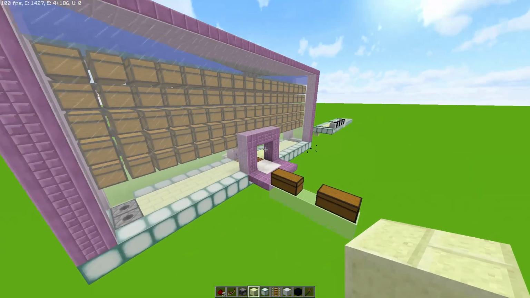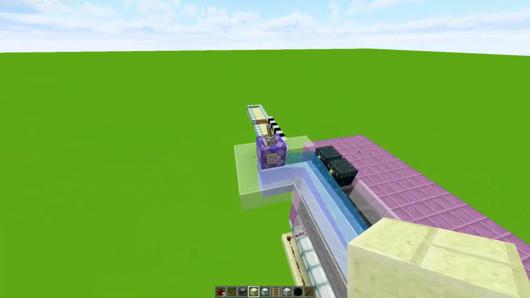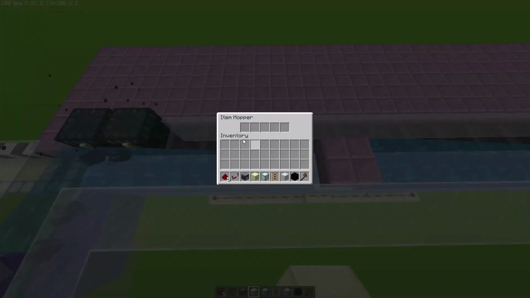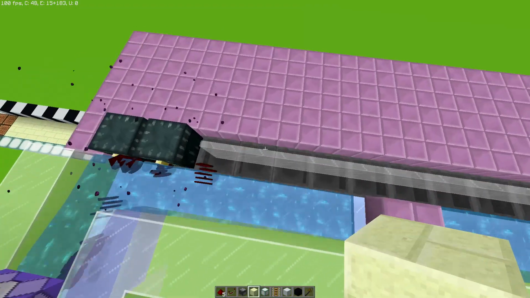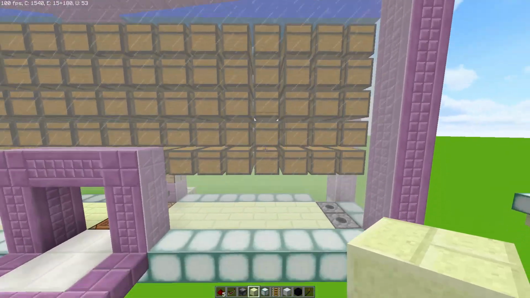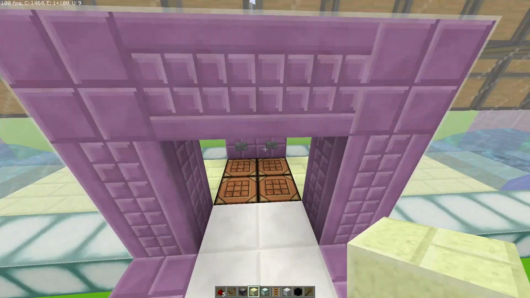I'm no builder, but I try to make it look fairly clean. Basically all this is a way to fill in all the items from the top. So we have redstone getting filled into these hoppers here. It's going to take a second, but all of these hoppers will fill all of these chests below. All of them will get completely filled up, and then when you break them, you can just click the button like that.